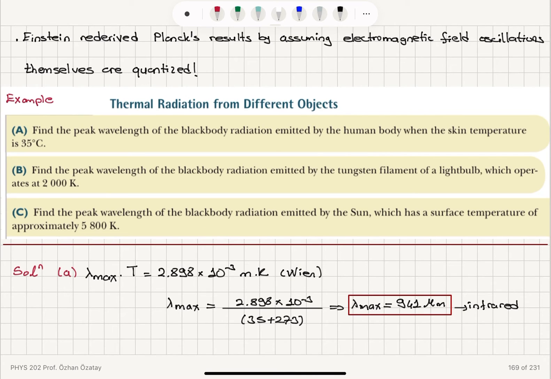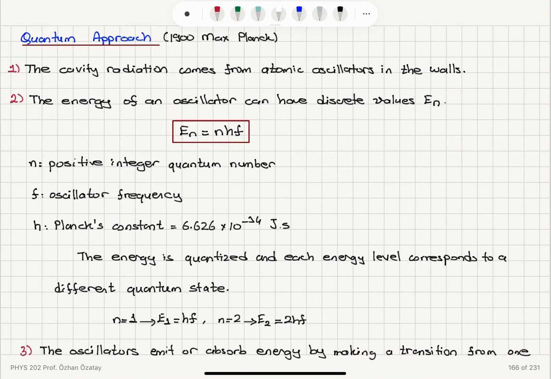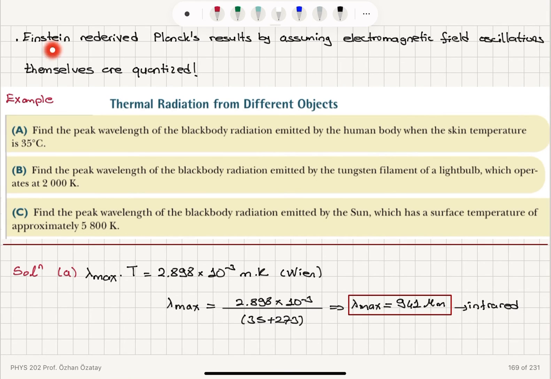Let's summarize what we said. First of all, Planck's explanation of the blackbody radiation was basically based on atomic oscillators in the walls, the energy being quantized in units of hf for the energy of the oscillator, n is our quantum number. However, the oscillators emit and absorb energy by making transitions between these quantum levels and the probability of occupancy of a state with energy e is proportional to e to minus e over kt, Boltzmann distribution law. But this was modified by Einstein by saying that electromagnetic field oscillations themselves are quantized in units of hf. We call each energy packet photons.